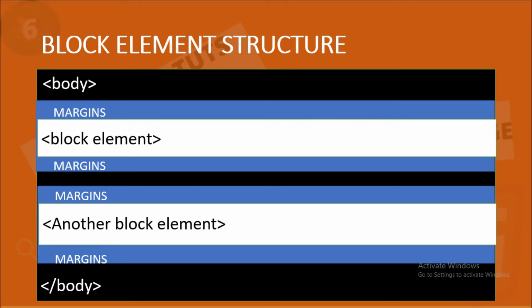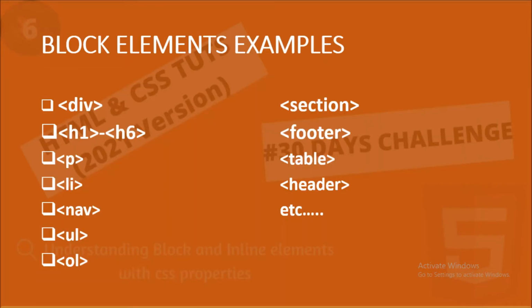So here are some examples of block elements. We have the div element and h1 to h6, which I equally treated in one of our previous lessons, and if you watched it, I said something about understanding the fundamentals of how h1 to h6 tags work and why they were starting on a new line just like the p tags did. So I'm sure by now you should get the logic behind why it worked that way. There are many other block element tags other than these. We might use some, we might not, but for now these are the most important tags and are mostly used in developing sites.